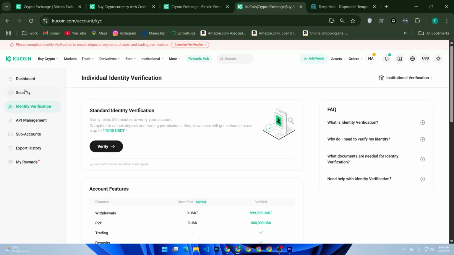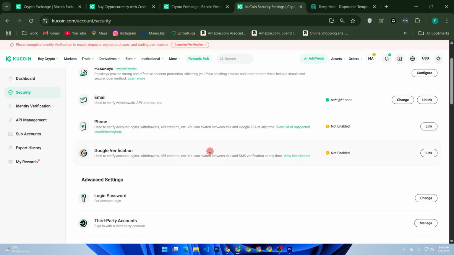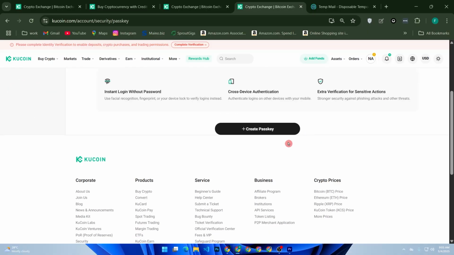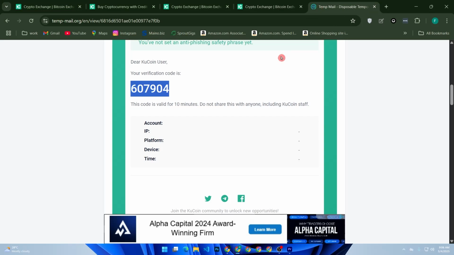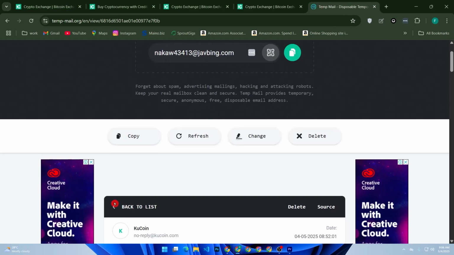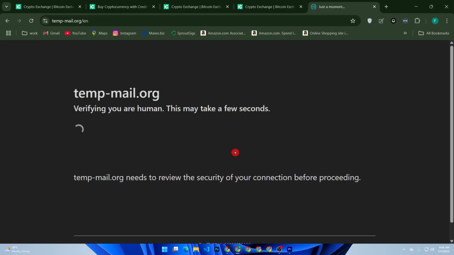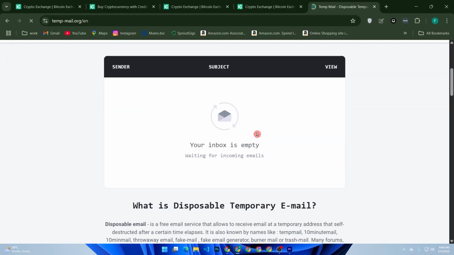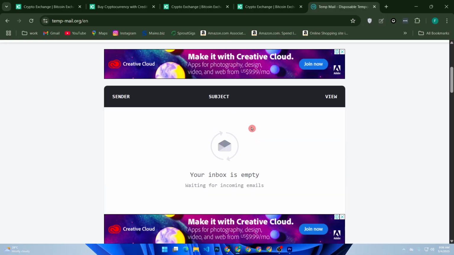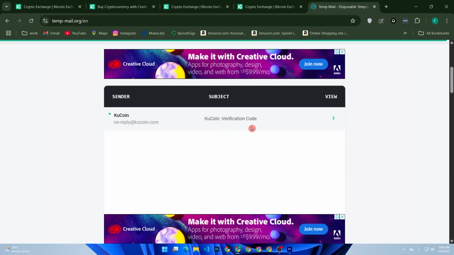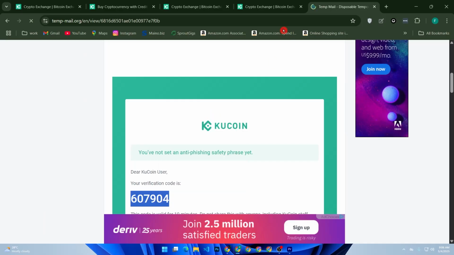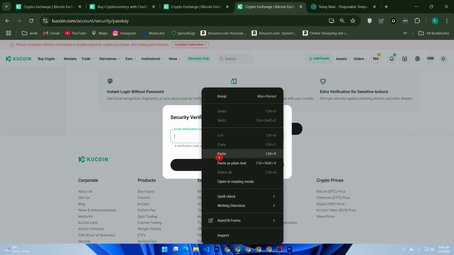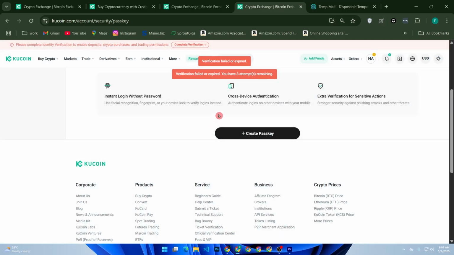From the dashboard, click security, then choose passkey, click create passkey, go to your email inbox, enter the code from there, then follow the process.